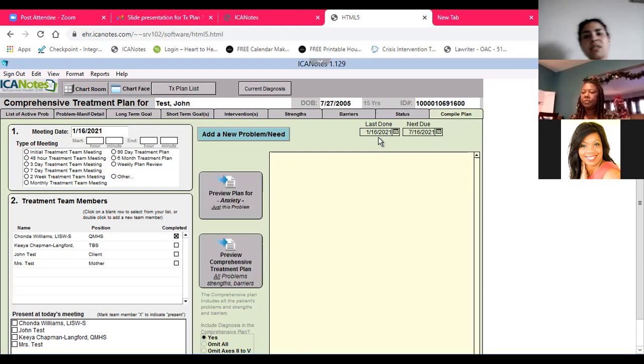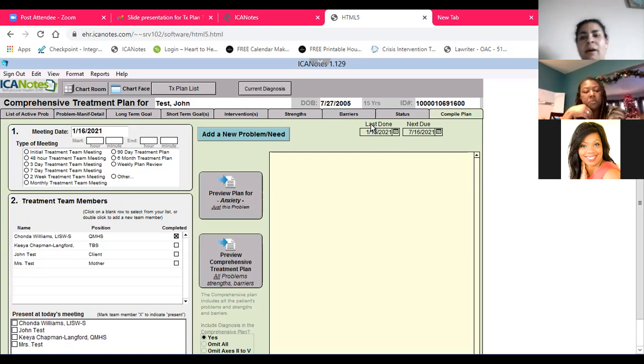Again, some agencies do their next due for a year, but generally most people are doing a review every 6 months, because 3 months is generally a little too soon to tell. And about the 6 month mark, you're going to have a good idea whether or not something needs to be updated. So your last done and next due here are basically last done, day you did them, next due 6 months. Does that make sense?